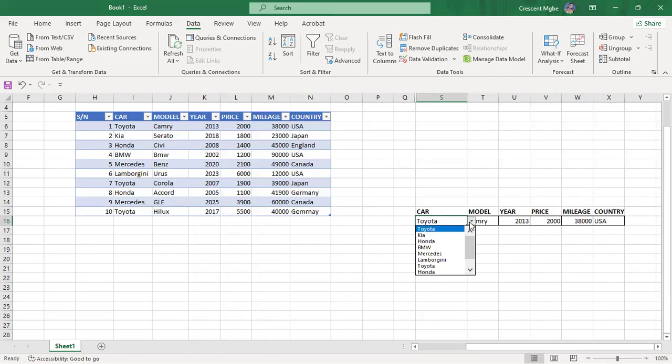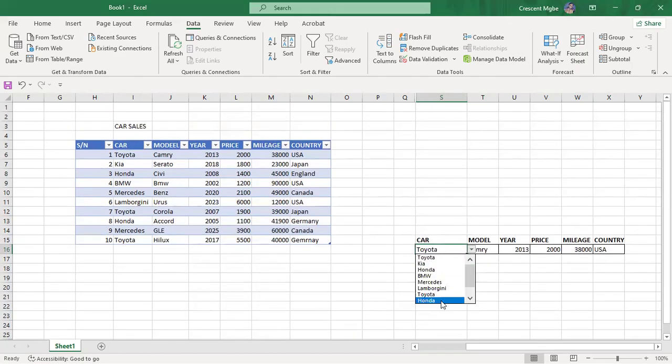You know that you're talking about Toyota Camry. If it is the other Toyota, this is Toyota Camry. Where is the other Toyota? This one is the Toyota. No, let me choose. This is Toyota Camry. Let me see this one. Kia changes. Honda. Okay, let's see Honda Civic. Okay, you see, these ones are the same.